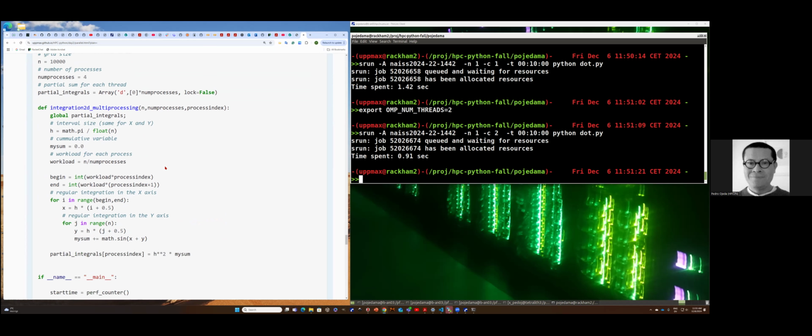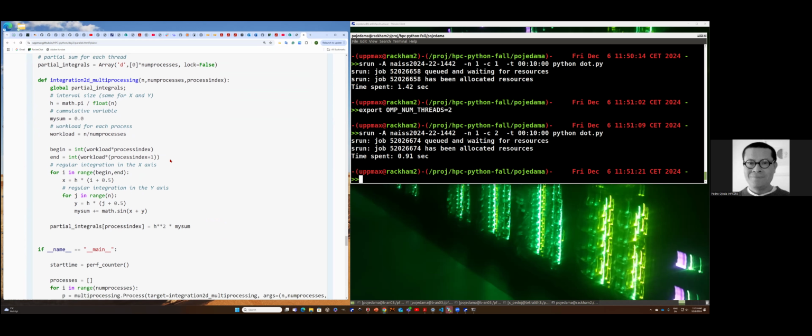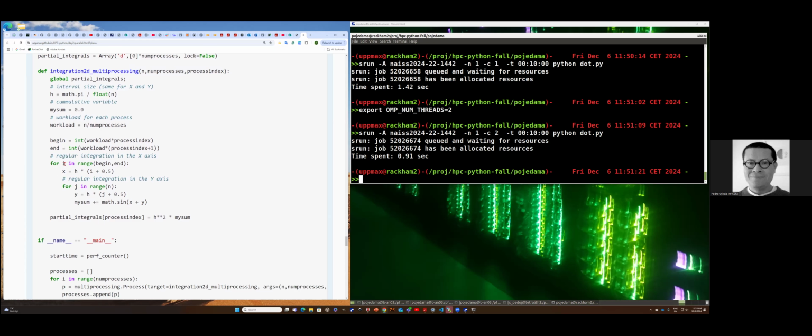So one thing about parallelization is that you will most likely need to change the programming paradigm that you are using. You remember in the first example that I used for the serial integration, I had two loops that run over the entire range of integration in both the X and Y direction.